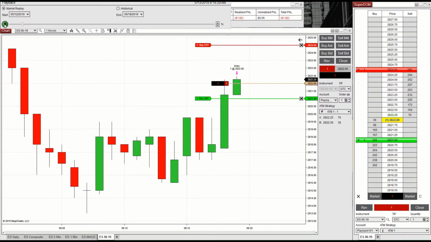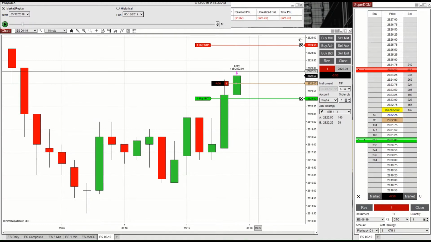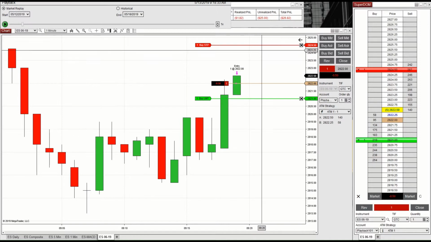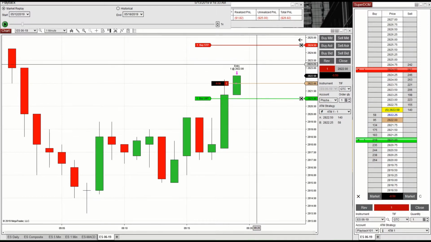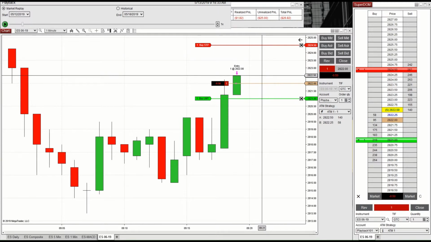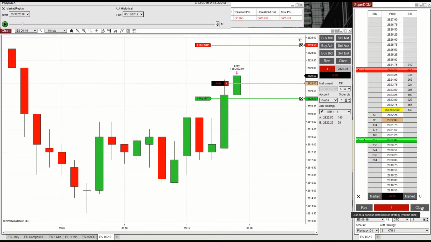Now as this trade develops, if you were to decide, you know what, it's only going to keep going against me, and rather than let it reach my stop loss, I'm just going to cut it short manually. There's a close button right here. This will close the position.